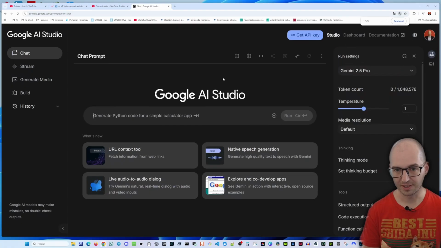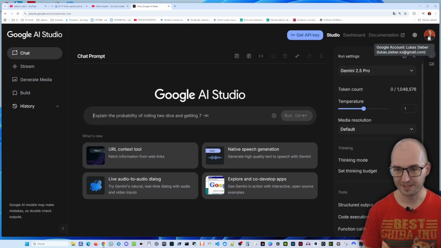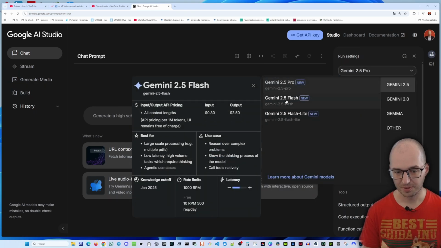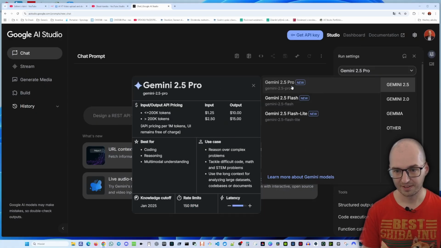In case of Google AI Studio, because we are using the Gemini models, you simply create a new, or ideally create a new Gmail account to have it separated from your primary. Then you go into Google AI Studio and create an API key. In case of Gemini Flash, you have 10 requests per minute and 500 requests per day for free. There is also something free for Pro, but you have like 5, maybe 10 requests per day, and 1 or 2 requests per minute, so it's very limited.